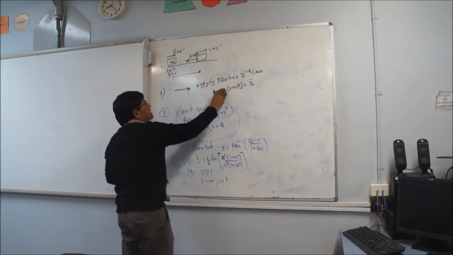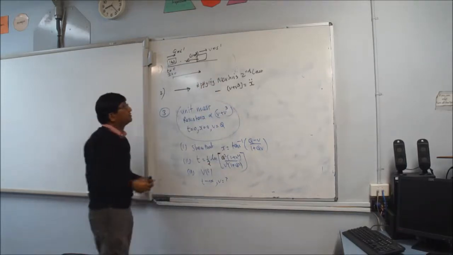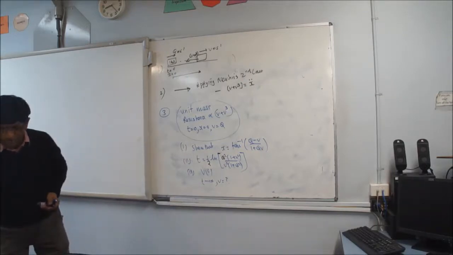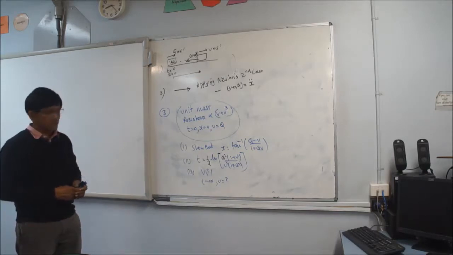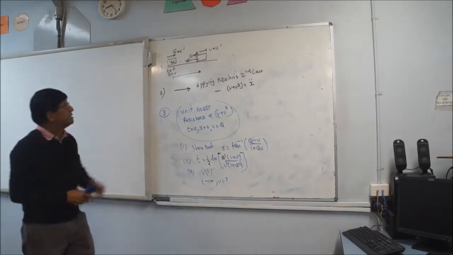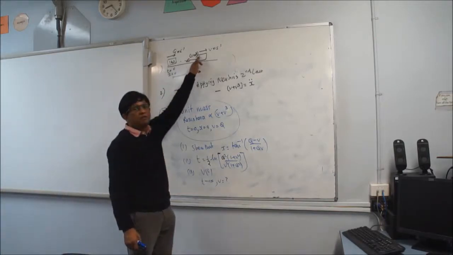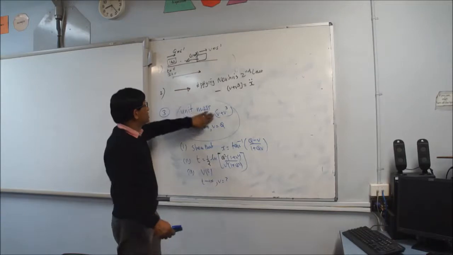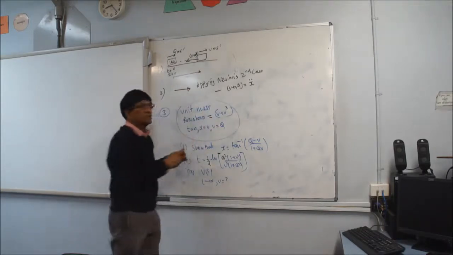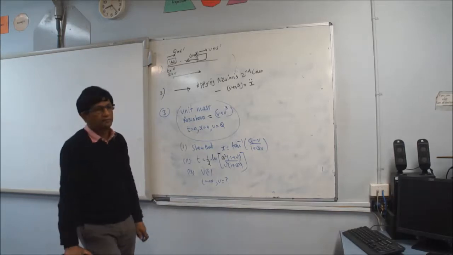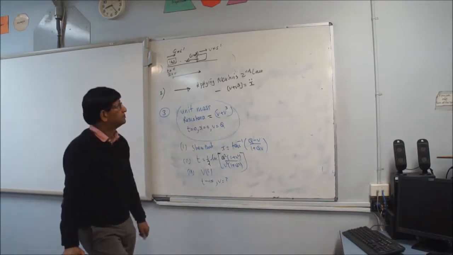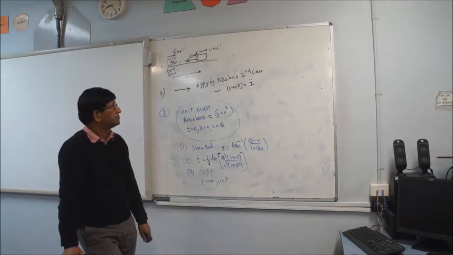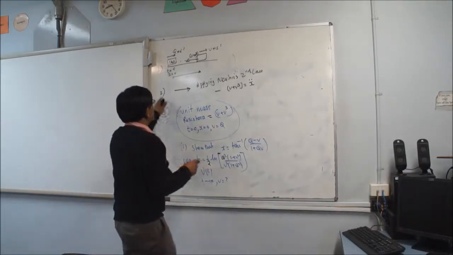The question says it's numerically equal to, so k is given to you as 1, so leave the k. Okay? It says the resistance is numerically equal to v plus v cubed. It didn't say it's proportional to v cubed. So write this question here. It didn't say proportional to. So k is 1. So that's the second part.